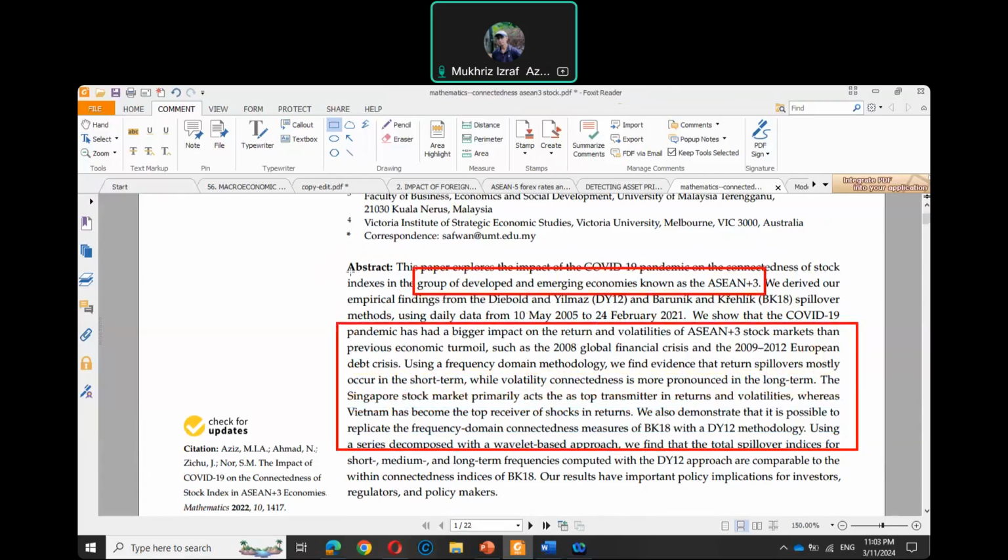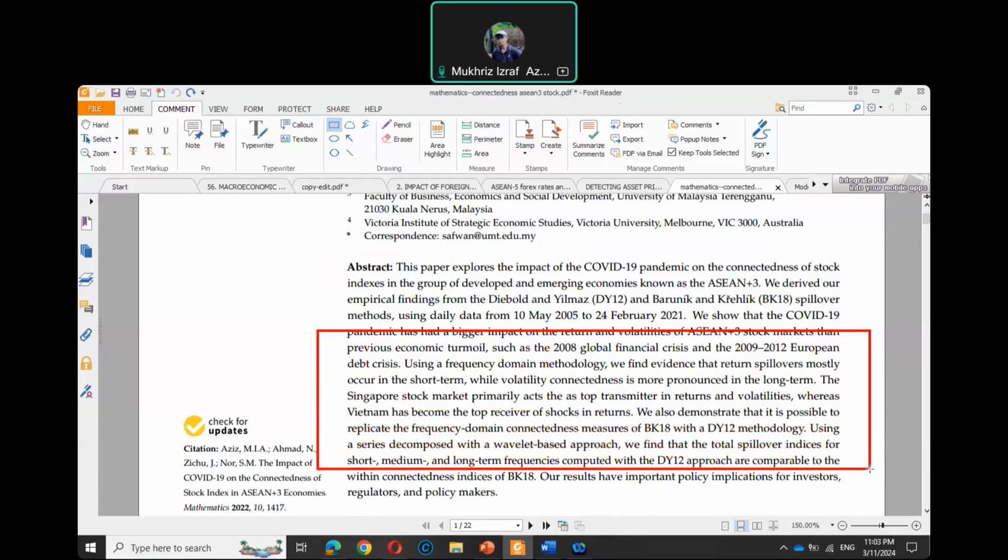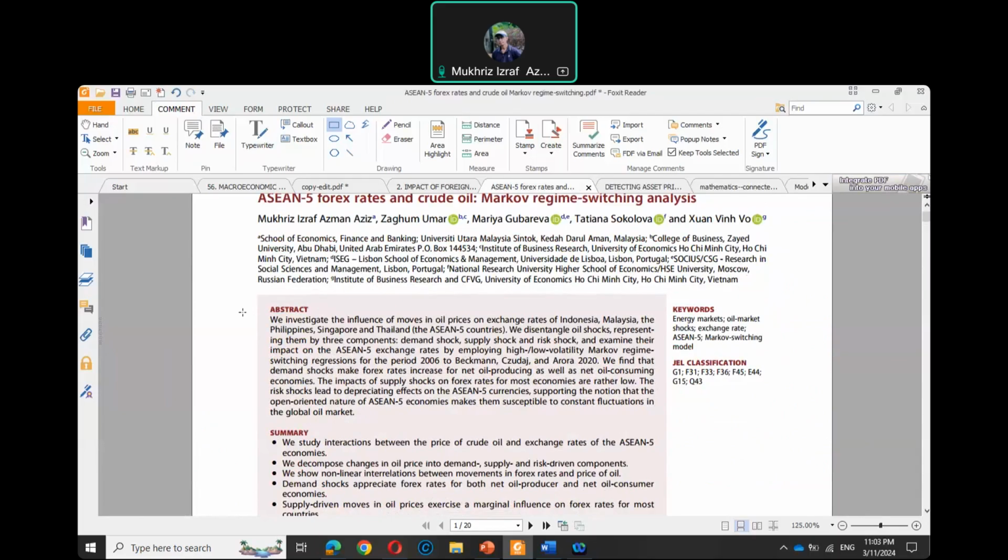So dalam satu abstract, you got to know what is the main objective, apa objektif kajian, pakai method apa, sampel dia bermula pada mana ke mana. And then juga yang paling penting dia punya main findings lah. What are the main findings from the paper? For example, like this one also, we investigate the influence of, so ini ialah objektif kajian. Betul tahun berapa ke apa ke. Ini ialah dia punya main findings dia.